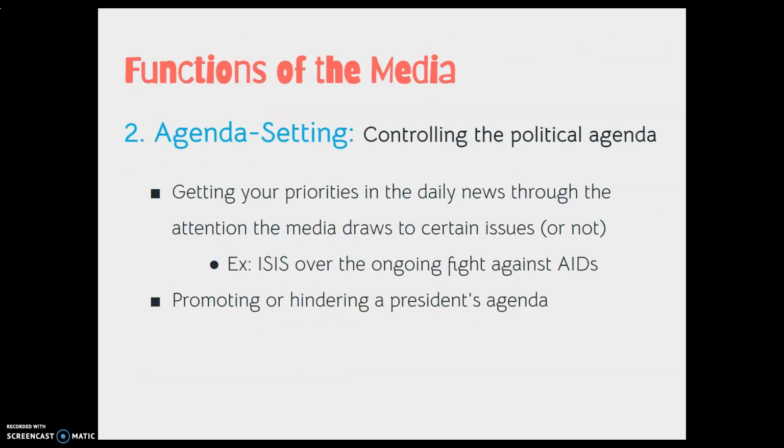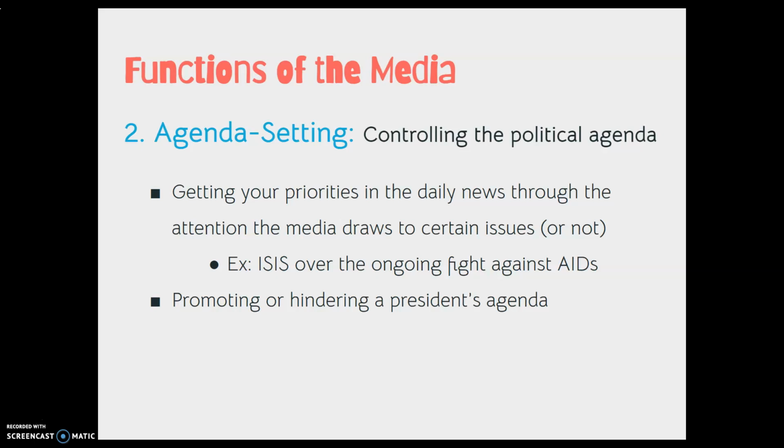All right, so coming back then, we are going to begin to look at functions of the media. And one of the important functions of the media is agenda setting. And this is, in my opinion, one of the most important and significant functions of the media because they control the political agenda. We know things are happening because we watch or consume the news. So the media helps frame our understanding of the most important issues and things that we're dealing with at any given time. So we establish and set our priorities because of what the media has told us to be important.